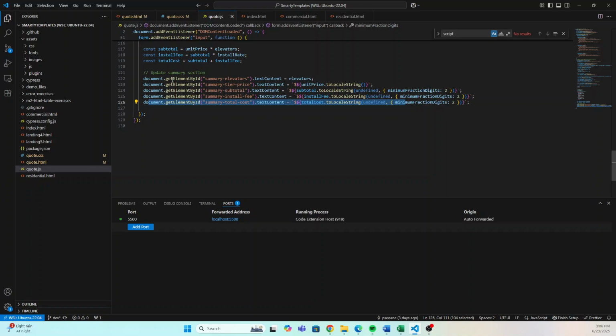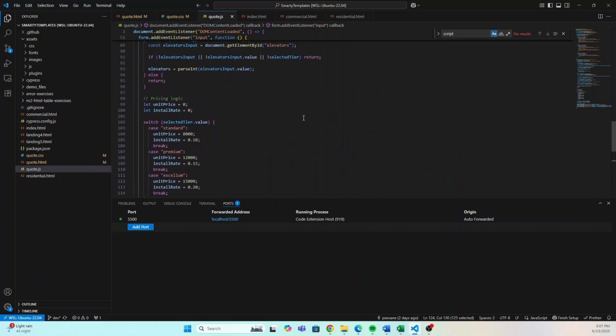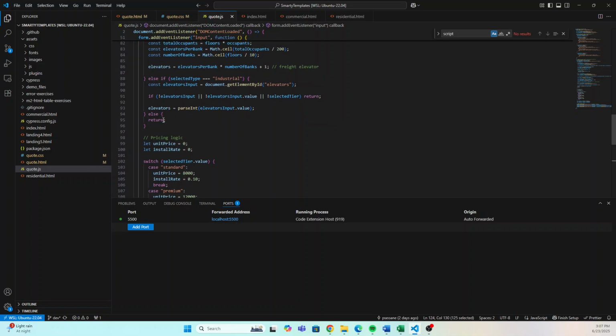And to ensure that the numbers look clean and professional, I also added this string, which formats the price to US dollars with commas and two decimals. I also use if and switch statements to control which logic runs depending on the building type and the tier property responds to user interaction.